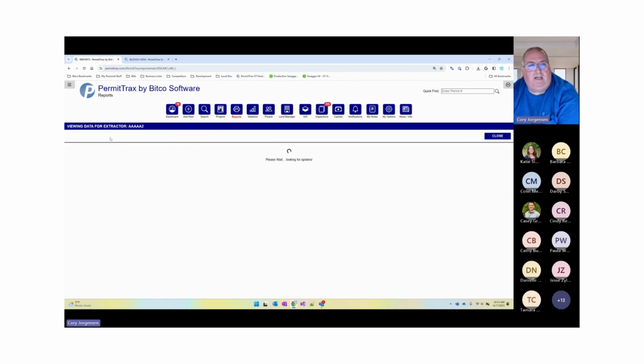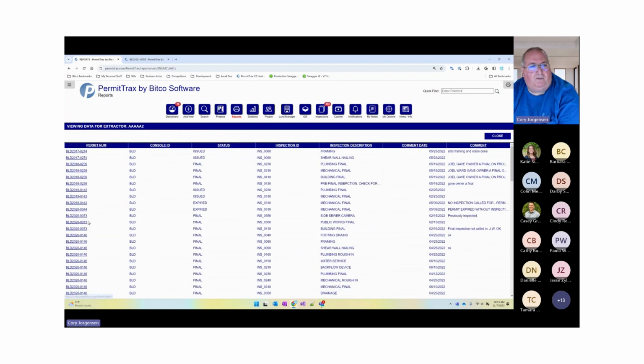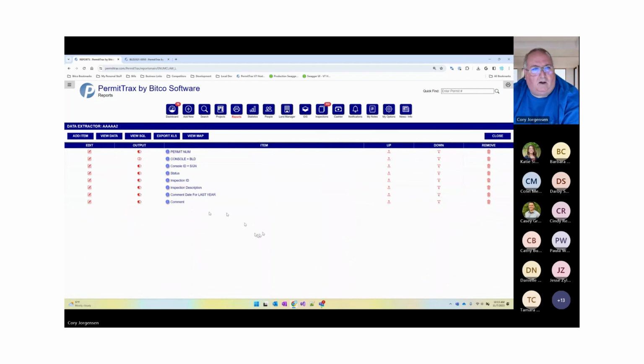So now if I view my data, I will probably see in here building permits. And if you guys have sign permits, I don't know if you do over there, but that's where the or comes in. If I'm doing the same field over and over and over in my query here.